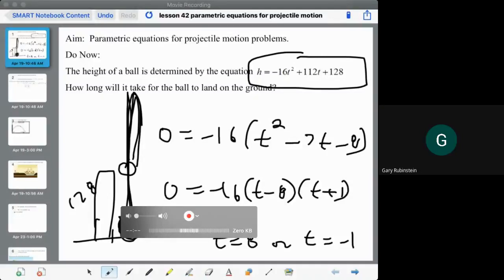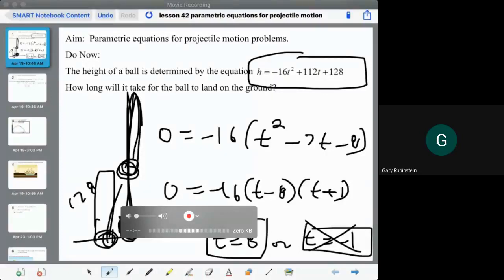Okay, thanks for that. So here, the 16 is a factor of all three numbers, and it factors nicely. And t equals 8 is the answer. This other answer doesn't really represent an answer because it's saying that a second before the ball got thrown, assuming it had been thrown from ground level, but that's not really what happened in this situation. The domain is from 0 on because the ball starts up over here. And that's a pretty famous question from algebra 1.